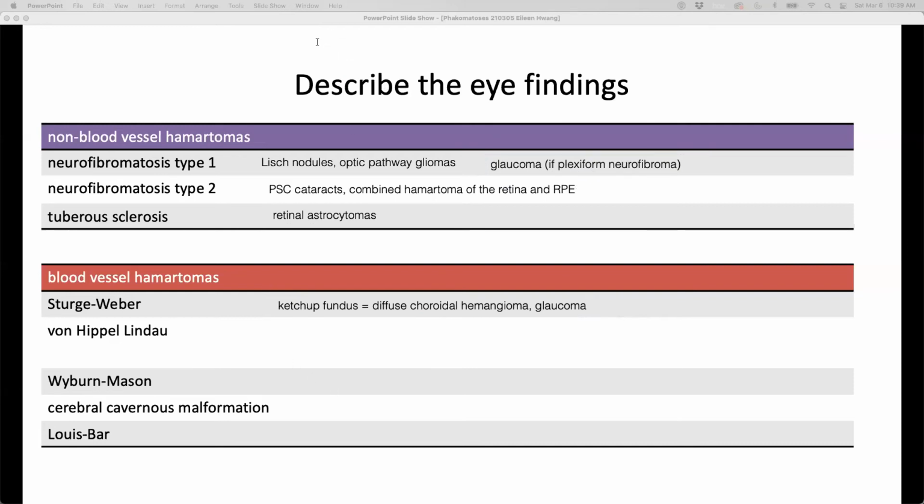Right. And then how about in VHL? What do they get? The retinal hemangioblastoma. Yeah, great. Thanks for using my favorite word for the tumors in VHL, hemangioblastoma. I think it's my favorite because it really distinguishes the fact that these tumors can be much more aggressive and grow faster. Unlike many of the hamartomas in these other conditions, these hemangioblastomas are not just staying there, they're growing.